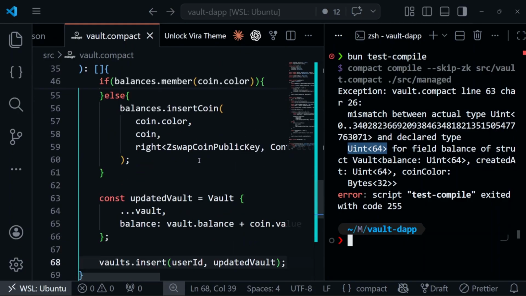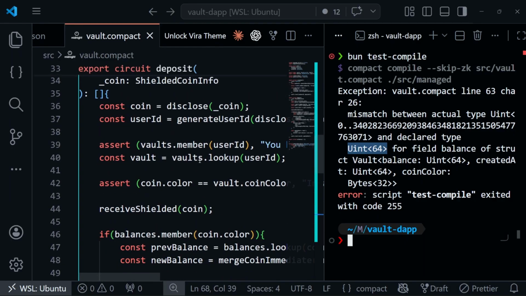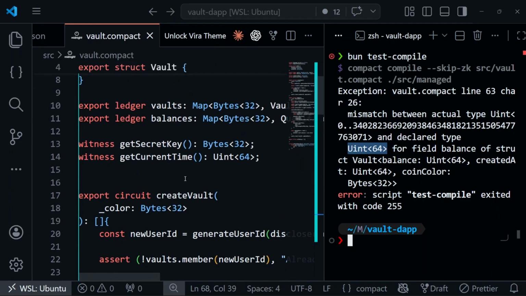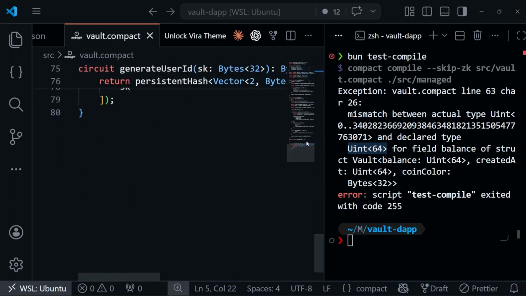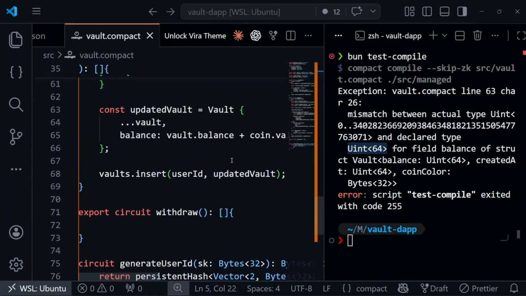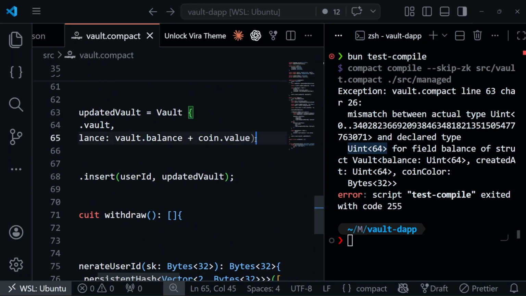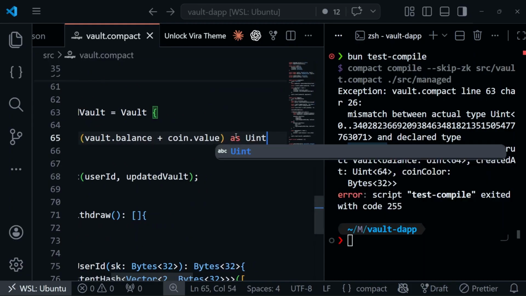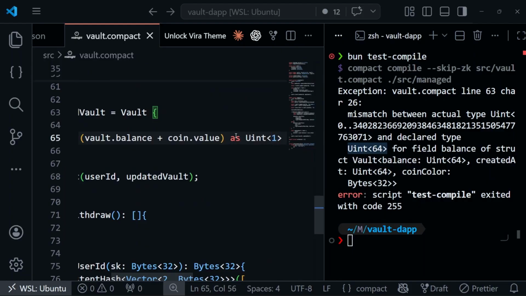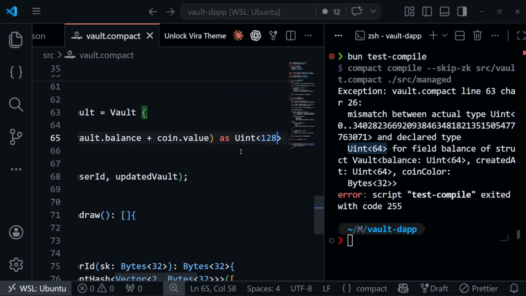So imagine you're adding a uint 64 and a uint 128. Definitely it's going to exceed the amount, right? So what you might want to do is typecast it downwards, or better still, you might want to make this a uint 128, so it's the highest value possible. And then what we do is we just cap this in parentheses, and then we typecast it as uint 128, right?